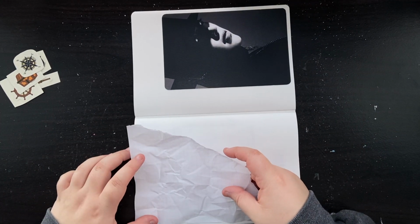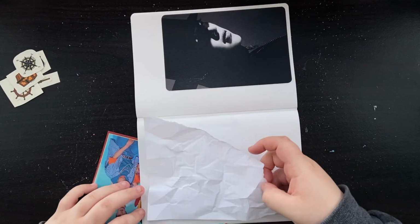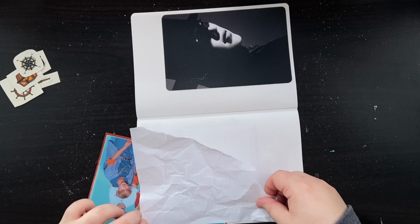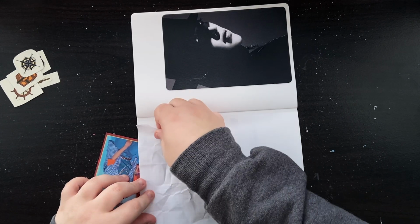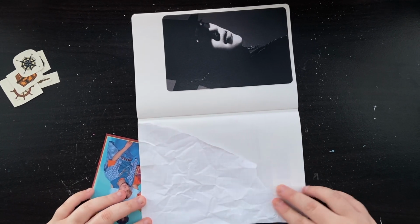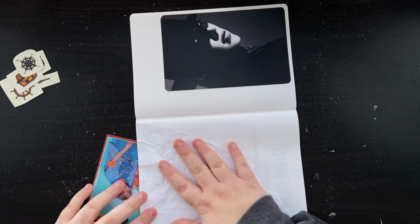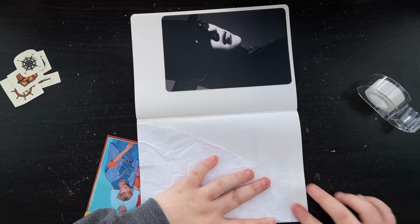I ended up using just regular clear Scotch tape and then washi tape for a little decorative element, and I think it works. It goes with the piratey, scrappy kind of theme. I got a ripped up piece of paper, why not just use Scotch tape to tape it down? You gotta make the best of what you got.